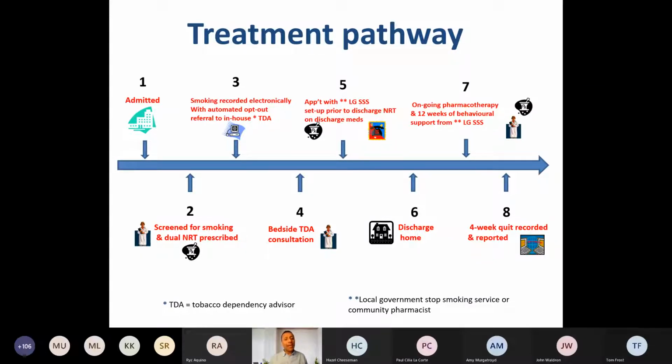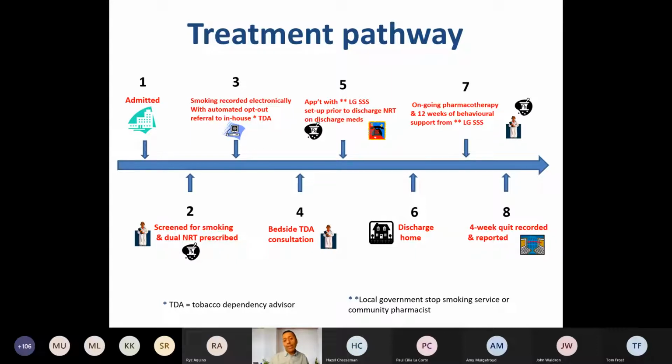And we want to give that person their ongoing appointment in the community to continue with their smoking cessation journey. So we like to give them an appointment date and time with a local government stop smoking service. Now, of course, you'll be aware that there are community pharmacists who are now coming on stream to also support the quit journeys of people when they leave acute hospitals, if there's no local government service, depending on what local arrangements are. But we want to capture all that data, when just before the patient goes, do they get medications on discharge, and where are they going to get their care transferred to? What's it going to look like in the community?